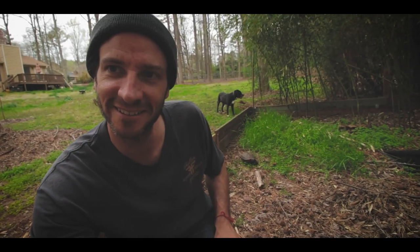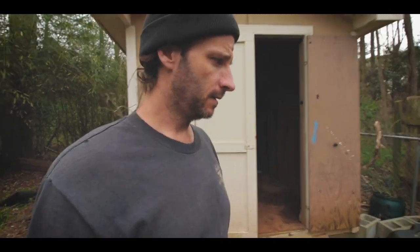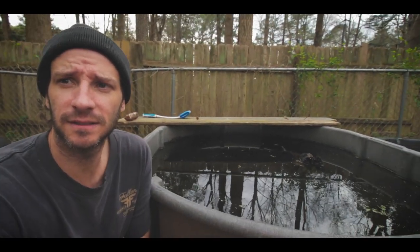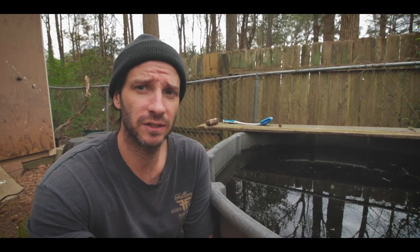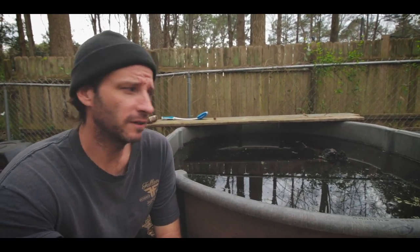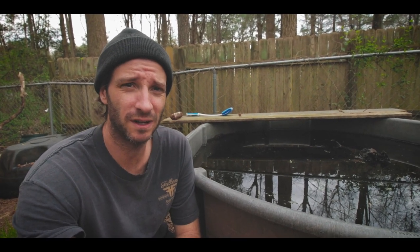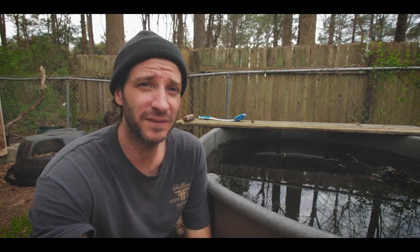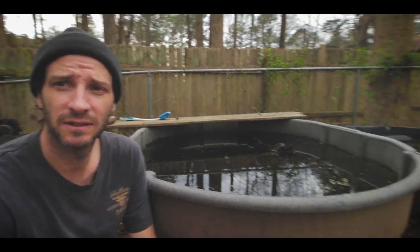There's my mountain tortoise and my dog. Over here is the tortoise barn. Right here is the stock tank that has one of the alligator snappers in it — once the pond is finished he'll be out of here and I'll figure out what to do with it. I don't know what you do with a big stock tank once you take something big out — put small stuff in it? I'm not a big fan of stock tanks, I'd rather have ponds, but I've actually got two of them.